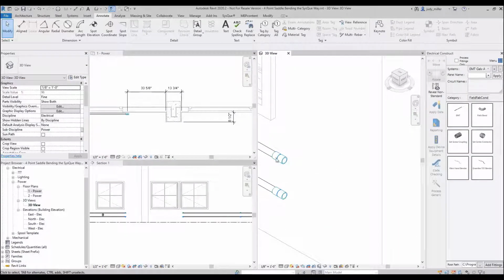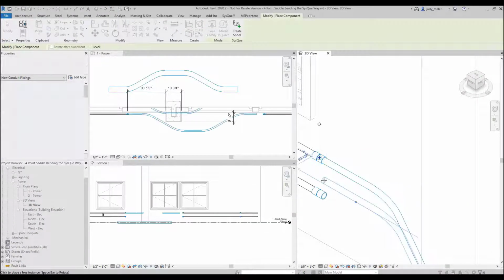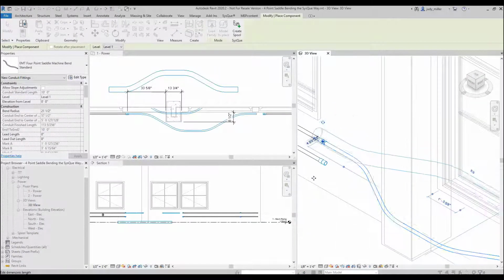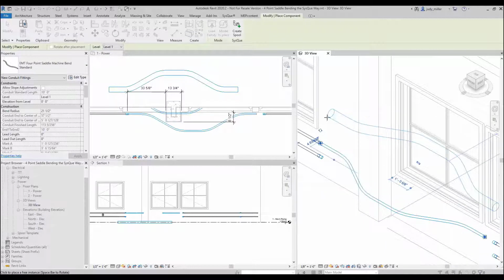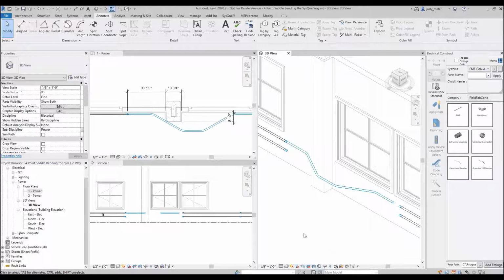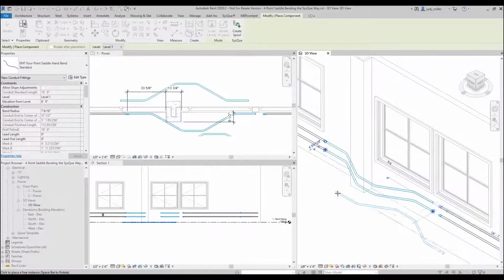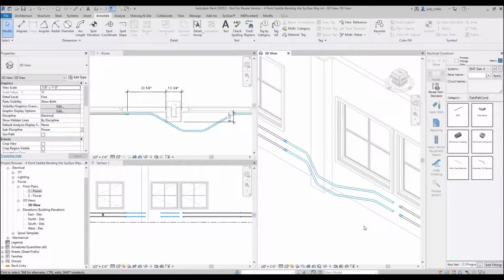In my 3D view, I want to come in and place my machine bend. So I'm just going to connect to that coupling. It inherits the elevation and the size that I've run previous to that. And of course you see that it came in, but it's not looking right, so we'll have to make those adjustments based on our values here. While I'm at it though, I'm going to place my hand bend in there as well. And you notice that we're a little short on this side.